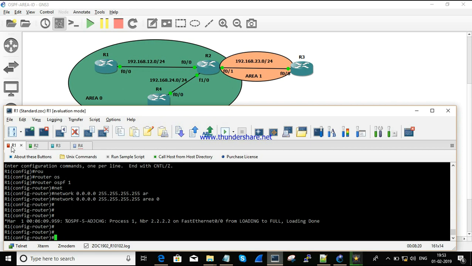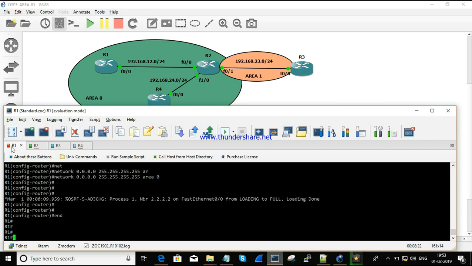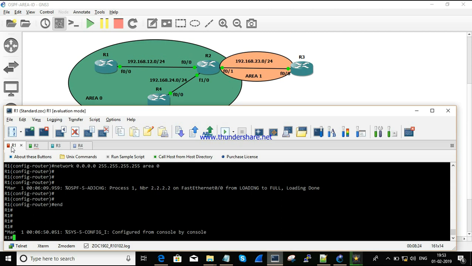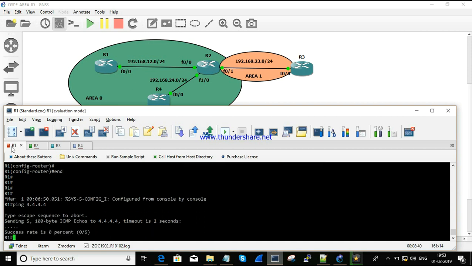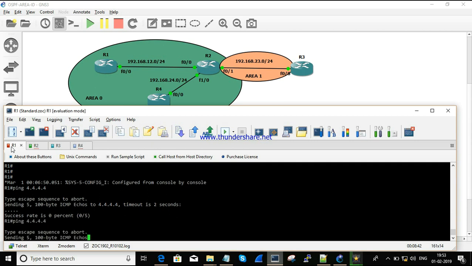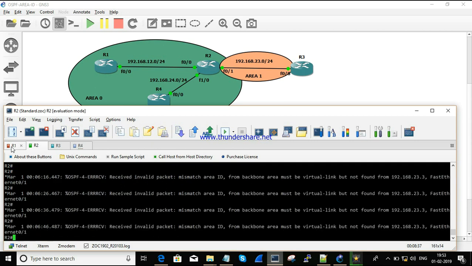From R1, I need to check R4 and R3 loopback IPs. There are some issues. One second.